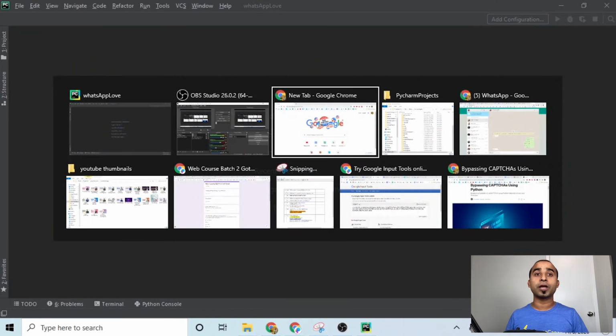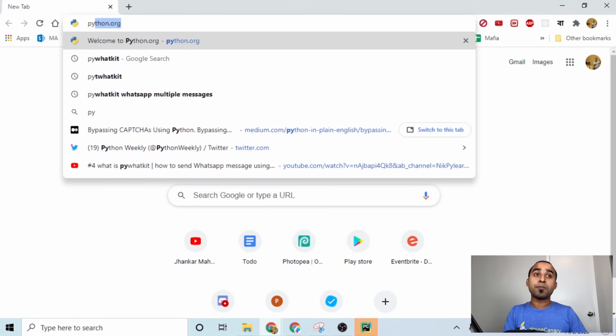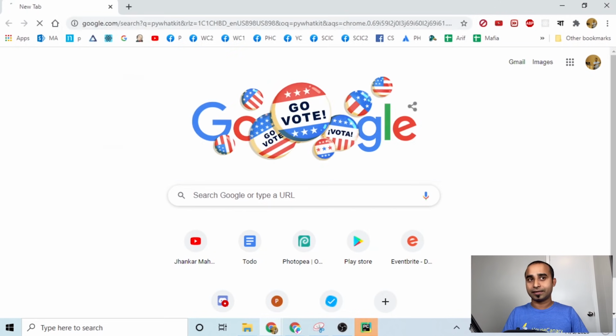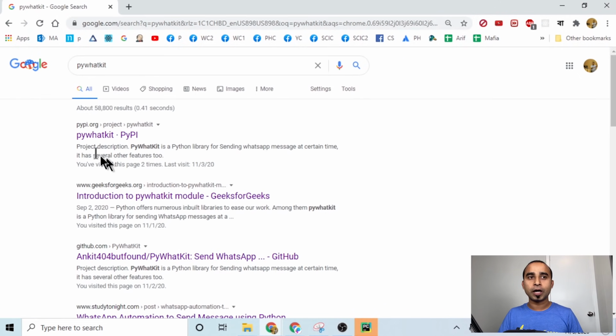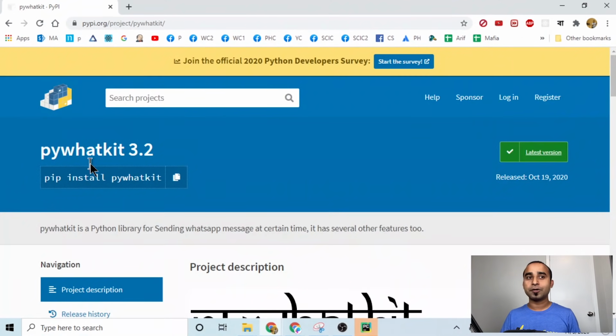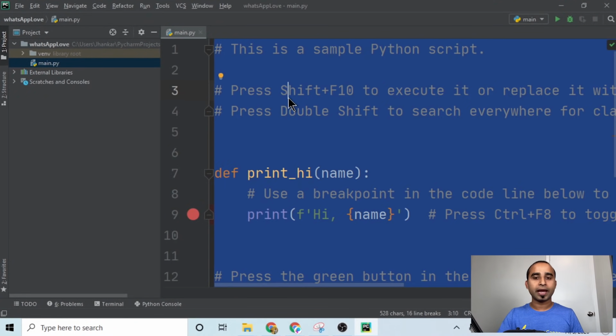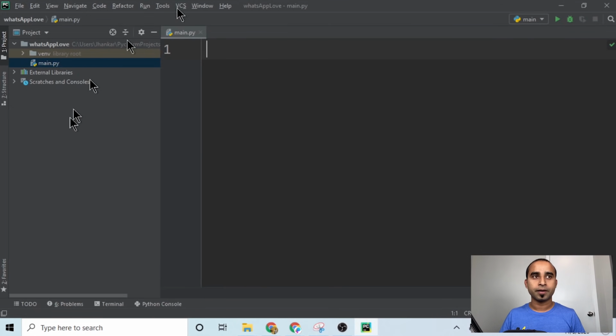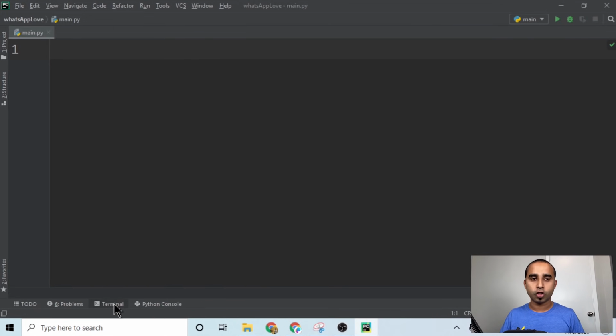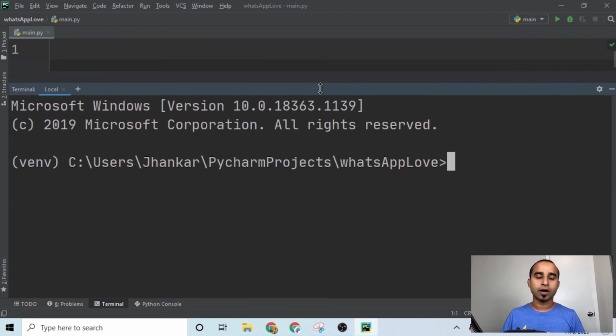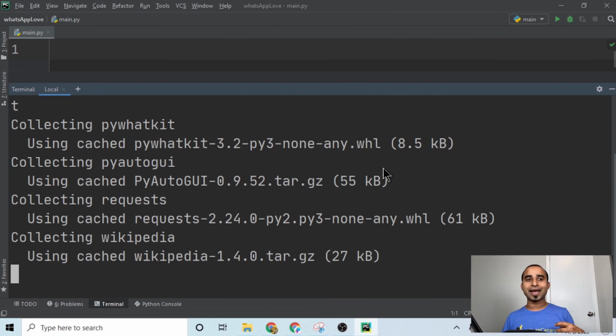In the meantime, we will go to the browser and look for a Python package named PyWhatKit. If you just Google it, you will land on this one. If you click on this link, you will see that you need just 3 words to install this awesome package. So I click on this and the text is copied. Once I come back to PyCharm, I press Control A and then backspace, so this is a clean slate. I close this and click on the terminal, and I can simply press Control V to paste pip install PyWhatKit, and it will take a few seconds to install.